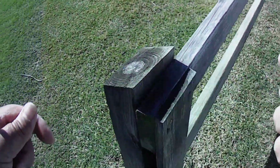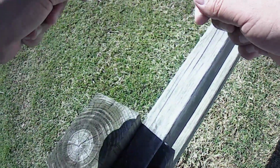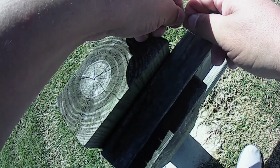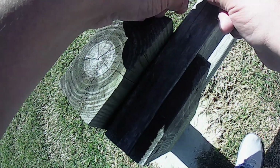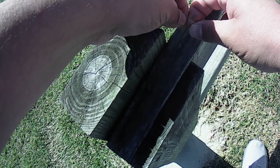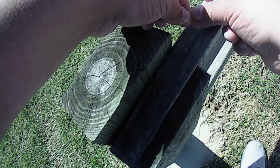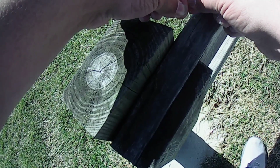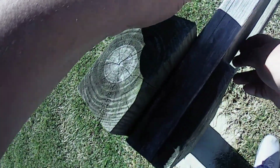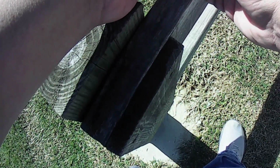All right, guys, I got this post right here. I'm just gonna tie it to it. It helps if you have a screwdriver to tie to, if you put the screwdriver in some piece of wood or something. But I'm using what we got today. I'm out in the field right now, so we're gonna do this while we're out here fishing. All right, no real special knots for this. The only thing you gotta make sure is that it stays on there. That's all you're looking for. Let's get that tied on there.